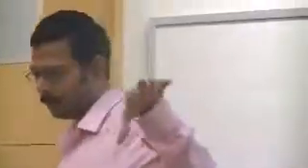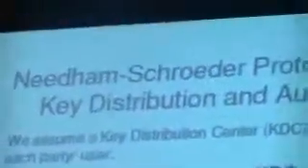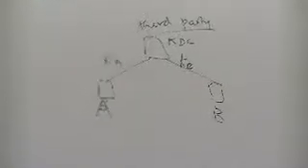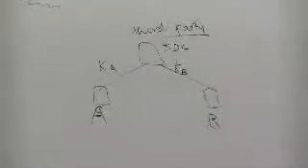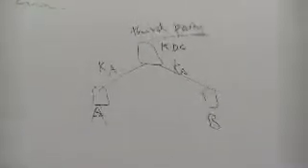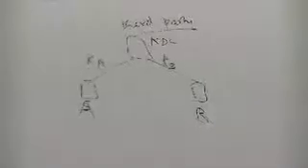So let's start with the first one. This is called the Needham-Schroeder protocol for key distribution. So the idea is there is a key distribution center, which we call KDC, which is trusted by the two entities here, A and B, which want to communicate. And also the assumption is the KDC shares a secret key with the two users A and B, so let's say KA and KB. So KDC knows that it shares a key KA with user A and it shares a key KB with user B. So the KDC and both these users know what keys they are sharing with the KDC.